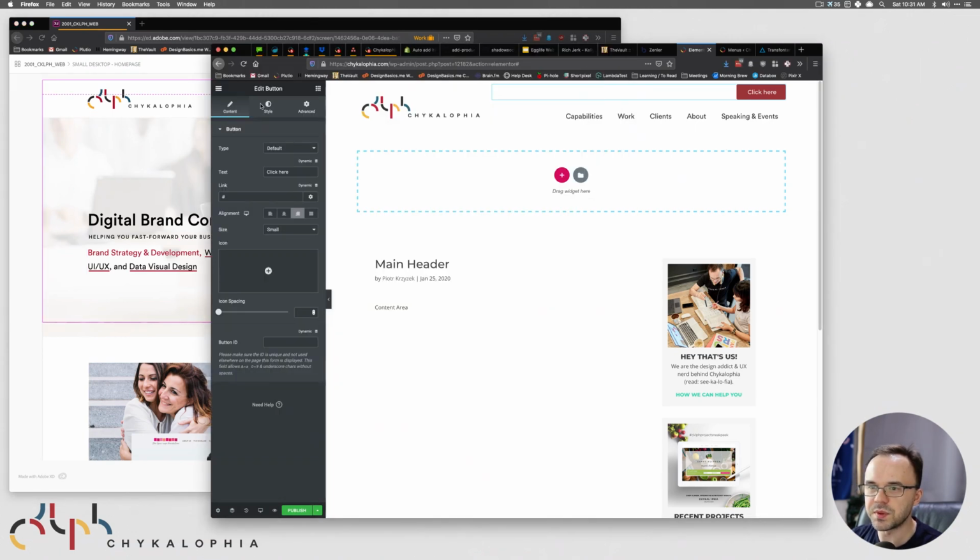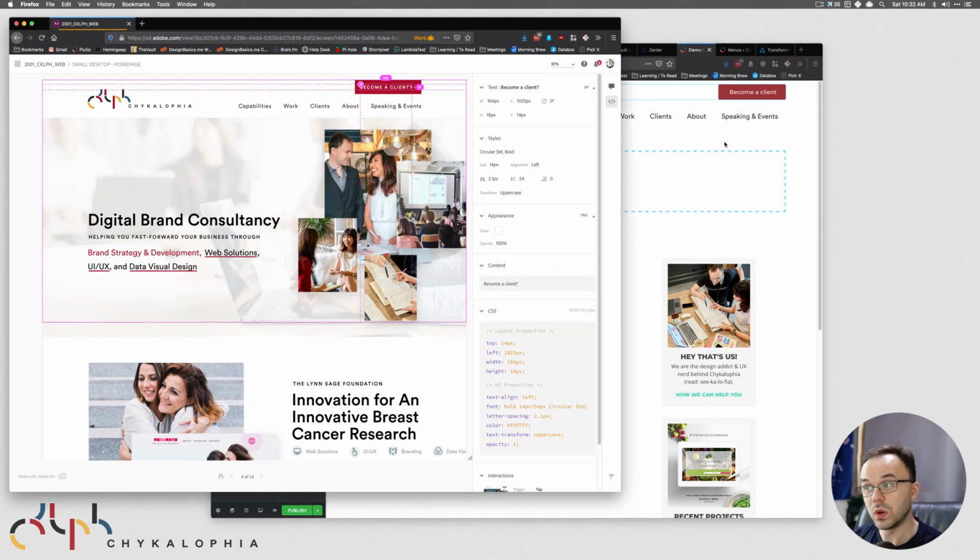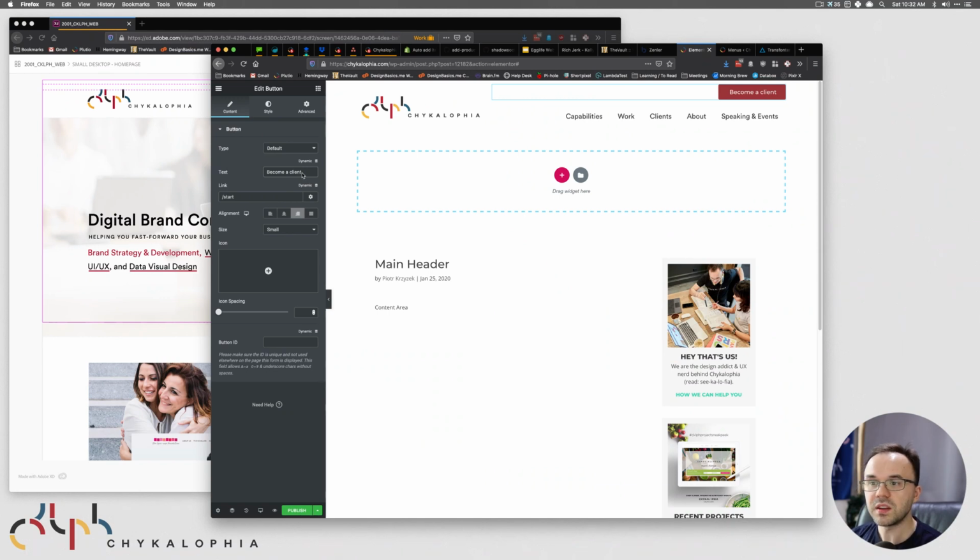So, all right, first things first. Let's style up this button. It's going to go to our start page. Become a client. And if you're wondering, hey, why is this text regular letters while this one is big letters? Well, I'll tell you why. What I like to do is you write your text normally, and any styling to the text should be via CSS.